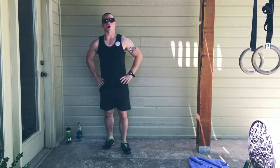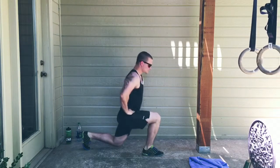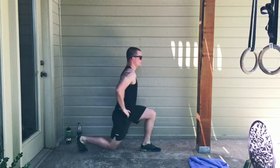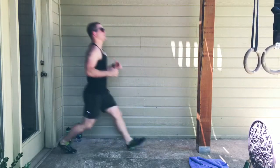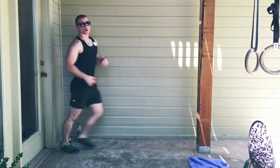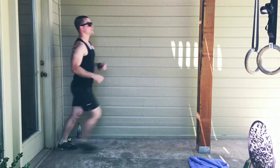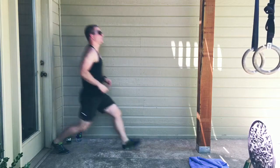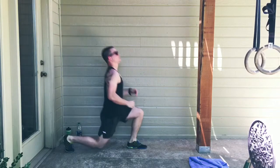So, alternate the lunge, side to side. There you go, do it. All right, so, get your balance. Let's pick up the pace on this one today. So this is the slower exercise, this is the toning exercise. We're gonna be taking it back into a cardio exercise next. Good. Let's keep moving on this. We got 10 seconds left. Almost there. 5 seconds.